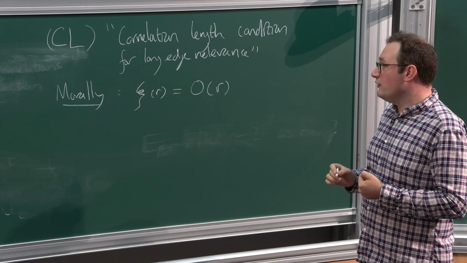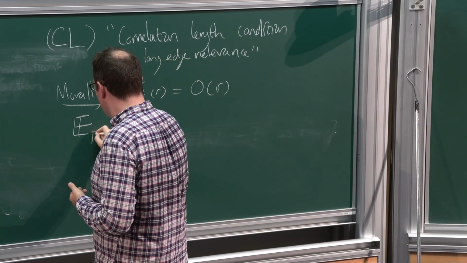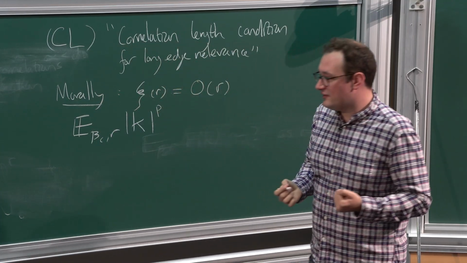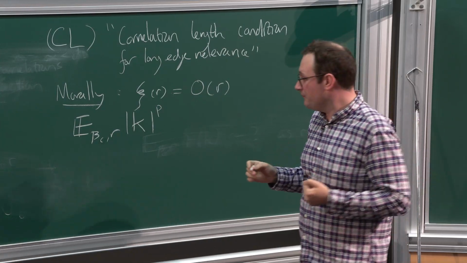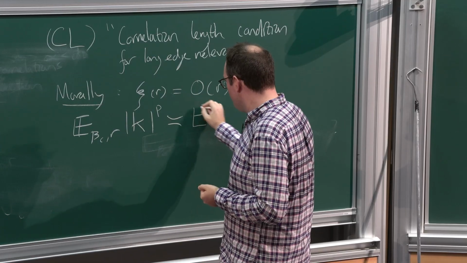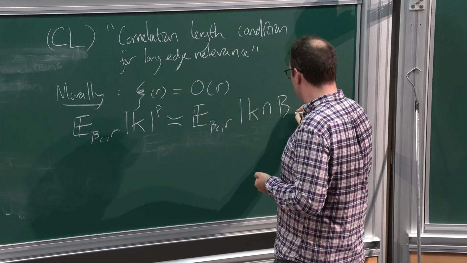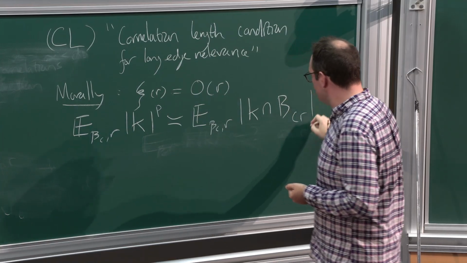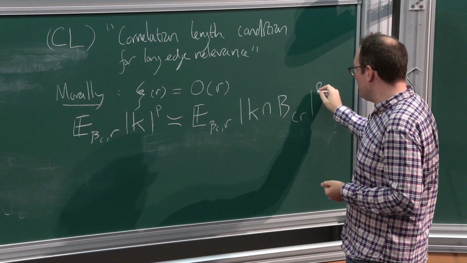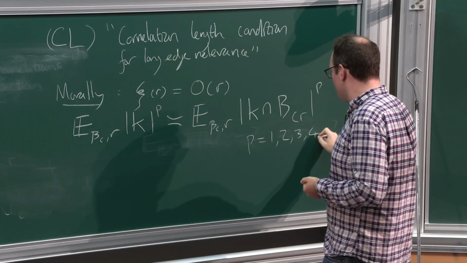Okay? Now, the precise definition is that if you look under the cutoff measure at the pth moments of the cluster at the origin, that it's of the same order as if you restrict to a large ball, a ball that's some large constant multiple of the scale where you did cut off, with the same power. And I need this for technical reasons for the first 4 moments.